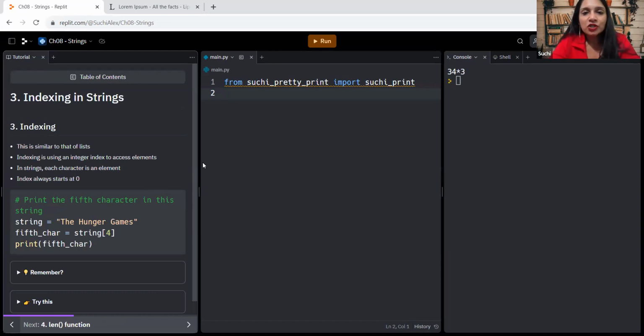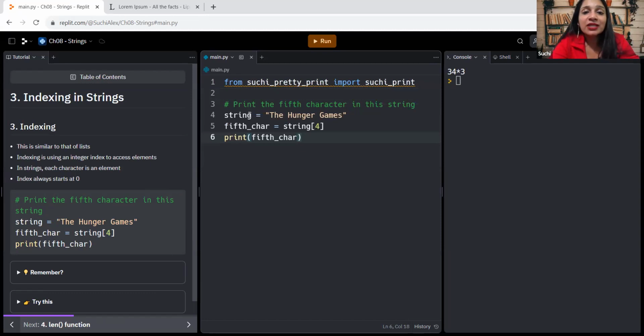We've said a string is a sequence just like a list or a tuple. So let's see how a string also acts as a sequence. Just as we were able to access each element in a list using its index position, we can also access each character in a string based on the index position. Also remember, indexes always start at 0. So here, if I have a string called The Hunger Games, and I'm trying to print the 5th character, the index position I should be using is 4 because indexes start at 0. When I print it, it prints H, because it is counting the space character also as a character. So all fine and dandy.